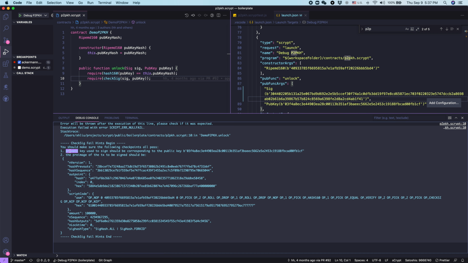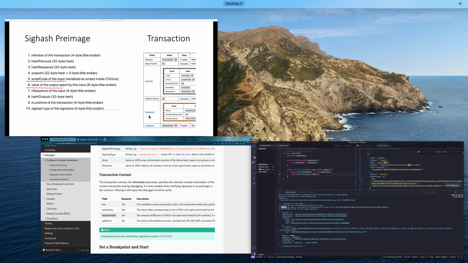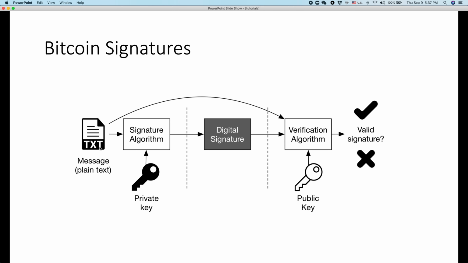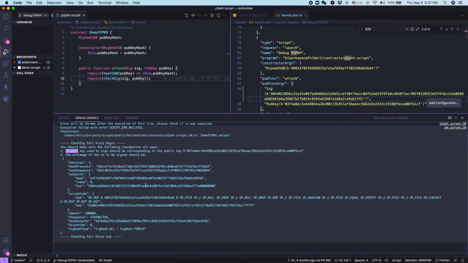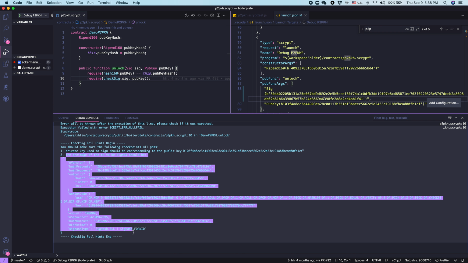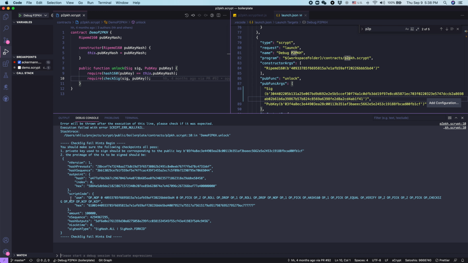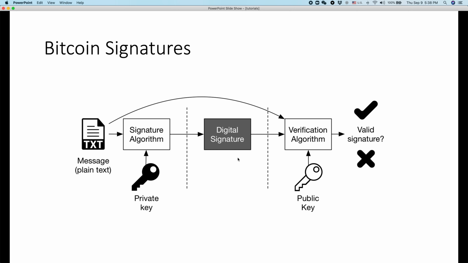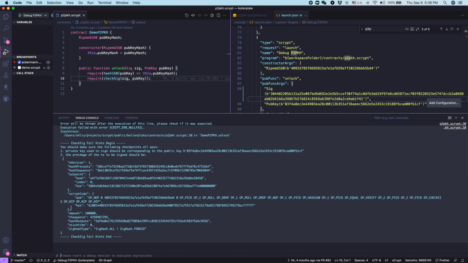So for example, you may be using the wrong private key, right? That's definitely one reason. If you remember how the signature is generated, it takes two inputs. One is the message, which is the Sighash preimage in our case, and the other input is a private key. So it only has these two possibilities. One is the private key is wrong and does not correspond to the right public key, or the Sighash preimage is wrong. So this is the standard preimage we expect. You can see all the fields as in the format, right? So you can check each of these to see which field is not correct. So how do we do that?